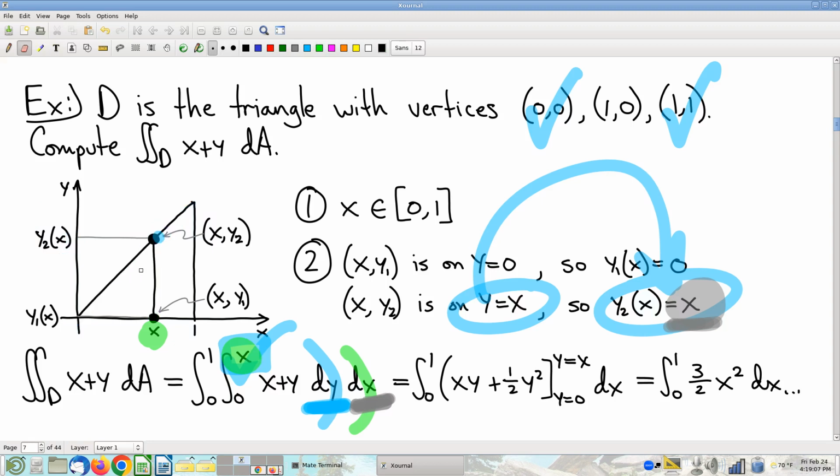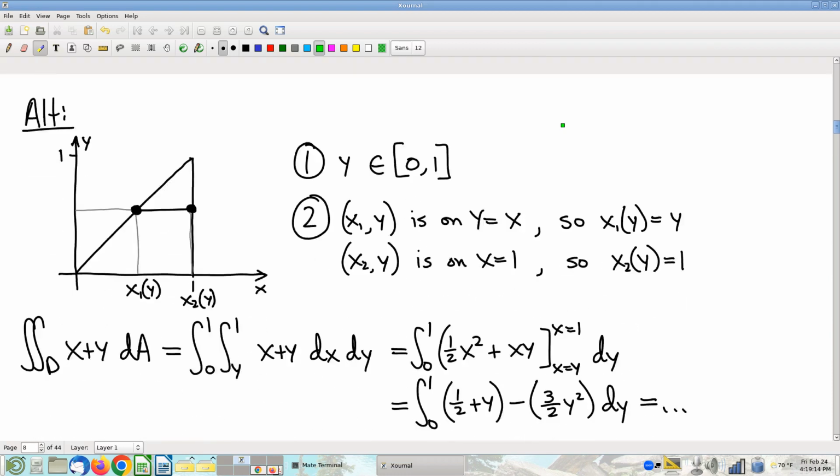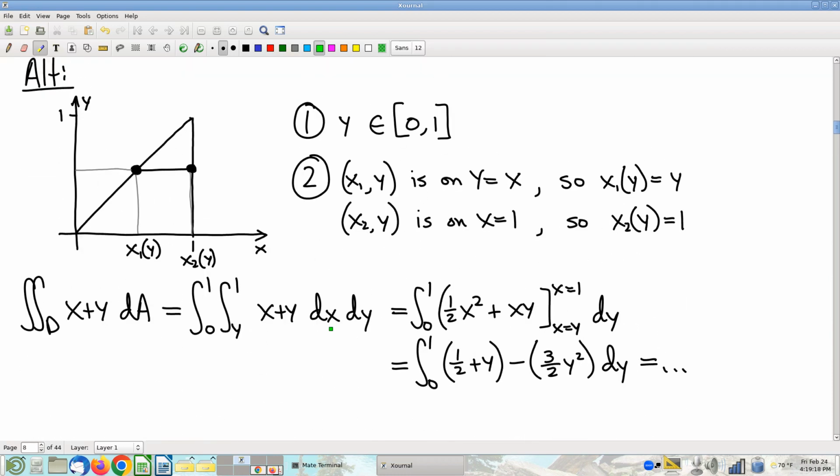Okay. All right. Now, we're going to do the same question, this time slicing in the other order. Here we go. Dx dy instead of dy dx. What's the range of values of y? Well, there's my first y slice, and there's my last y slice, 0 to 1. I think it's a pretty easy pitch. You can look at particular points, suit yourself. Sometimes I think it's just clear.